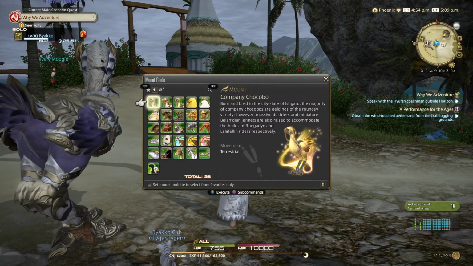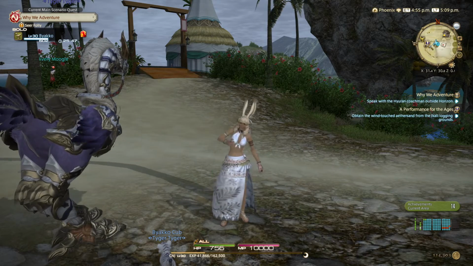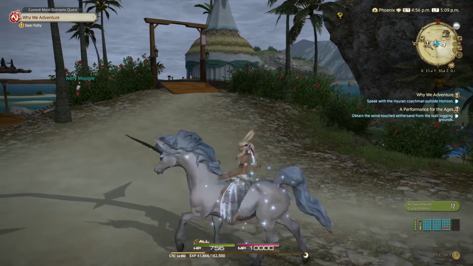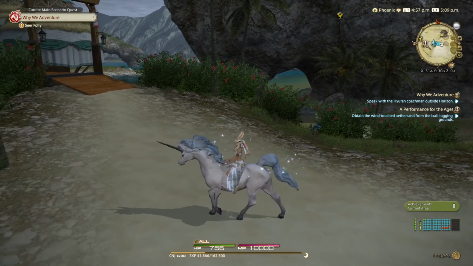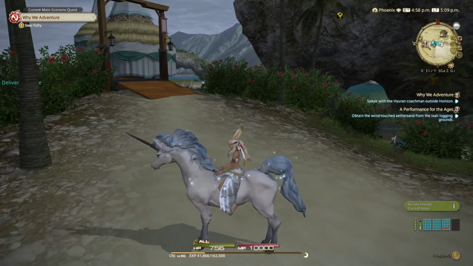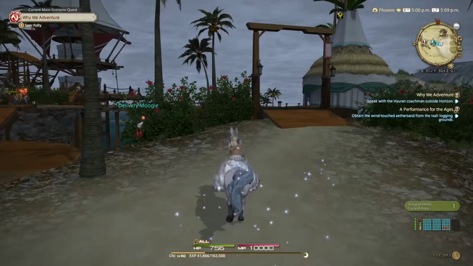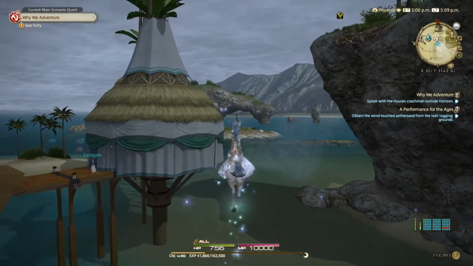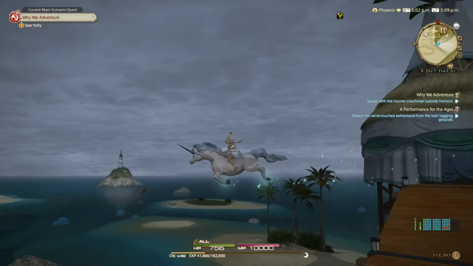Also, I'm currently a rabbit, just until the female Ronso comes in, in a future patch after the game comes out. But there we go. And if you compare this to my original one, which I'll put a link to in the comments below, you'll see the unicorn now has a glow to it. It didn't used to have a glow, or a sparkle, rather. So when you fly, it just shows more of a sparkle in the first place.